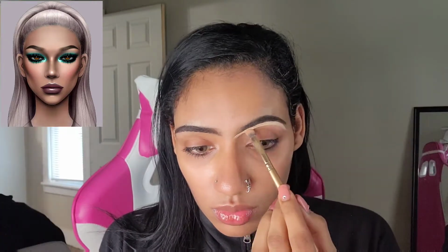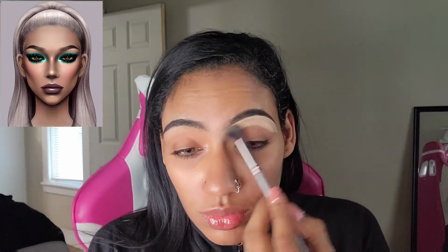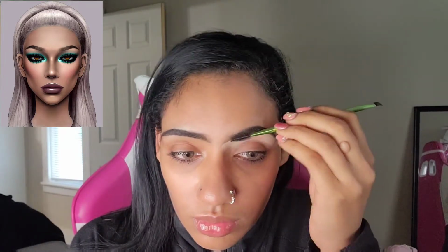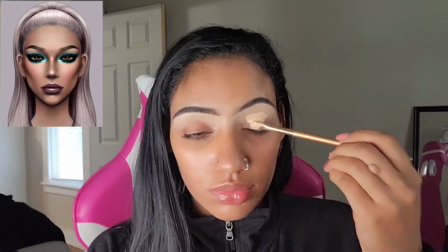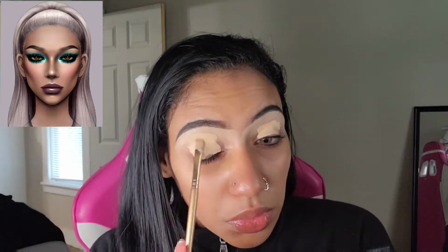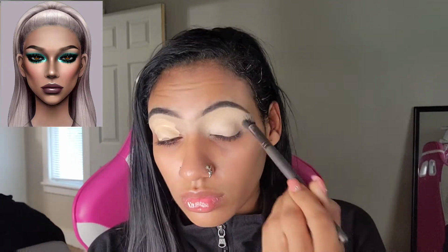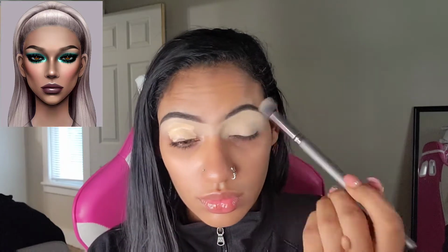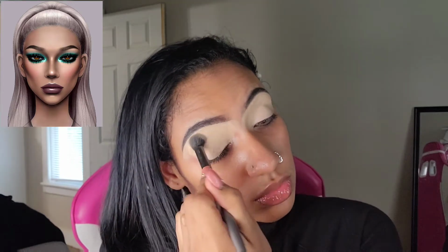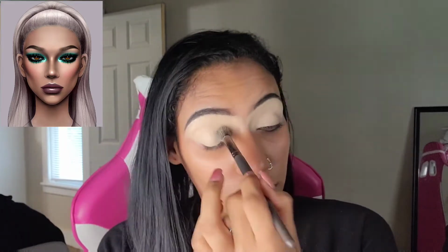Then to clean up my brows, I'm taking the BH Cosmetics concealer in 106. This concealer is super full coverage. I was supposed to get shade 113, but I don't know what happened. I guess I picked the wrong shade without paying attention. So I pretty much only use that to mix it with darker concealers or as an eyeshadow primer, just because it is so light. It creates a nice and perfect blank canvas for you to do shadow on top of. Then I'm just taking a concealer buffer brush and buffing that out, patting it into the skin.